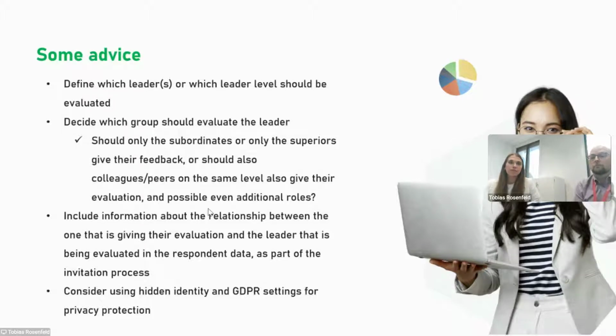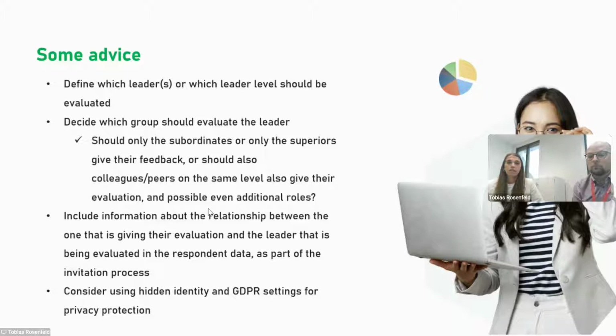So some advice before we go into the tool. First of all, you need to define which leaders or which leader level should be evaluated. And then, of course, also decide which group should evaluate the leader. In this case, we are talking about a 360-degree evaluation, but you can, of course, just have the subordinates or just the superiors give their feedback.